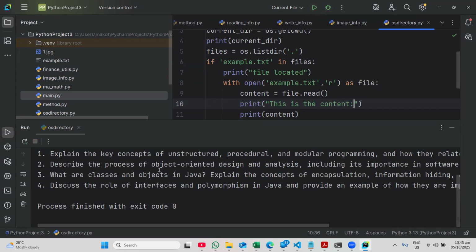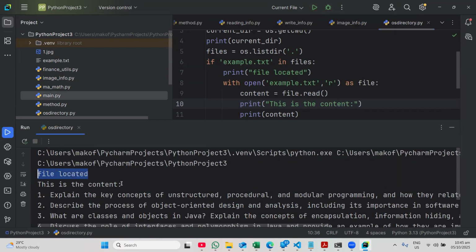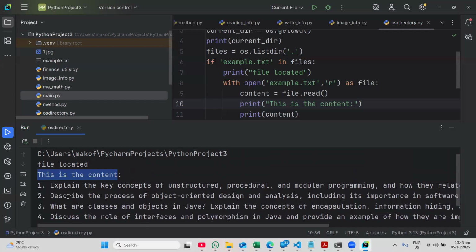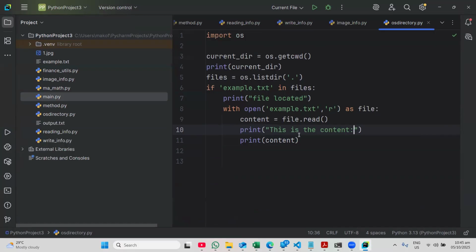Then I'll run it so that I'll see file located. This is the content. Sir Mark, this is what is bringing in the exam. Sir Mark, I've just hacked Sir Mark. So careful placement of things really helps in what you are doing.